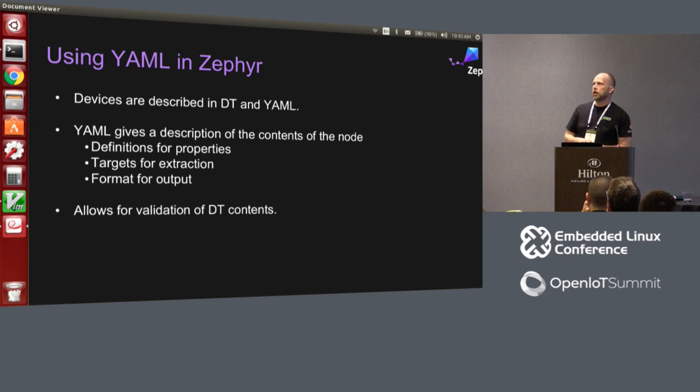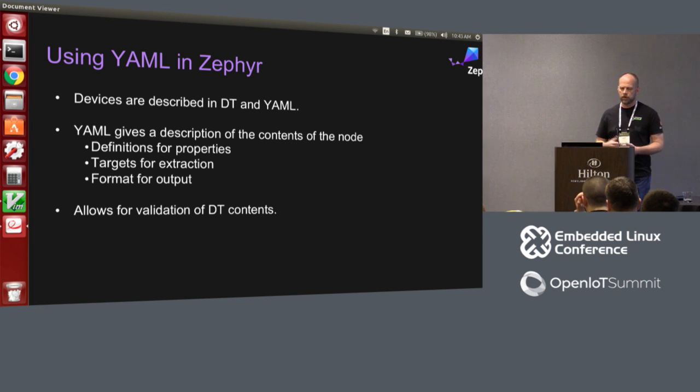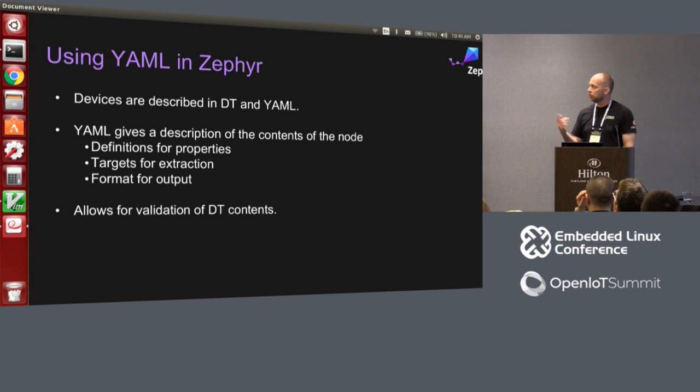And when I say a user, I kind of mean, in a lot of these cases, the vendor is going to supply the device tree files and they're going to supply the YAML because they're the people who know how the hardware works. They have hardware databases to generate this stuff. So the intent for a lot of this is not necessarily for the end user out there, the hobbyist or whoever's using this, to actually go out and write device tree and YAML. I think that's a very high bar for people. What we really want is we want the vendors to generate this. They have all the information on hand. They should be able to do it. And in fact, it's just a different format.